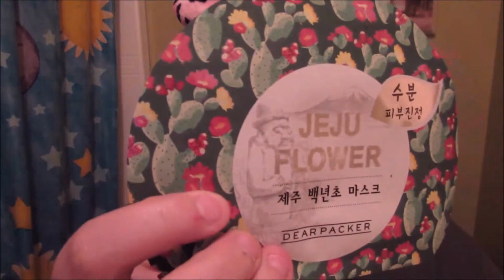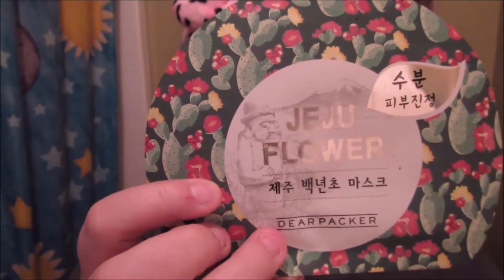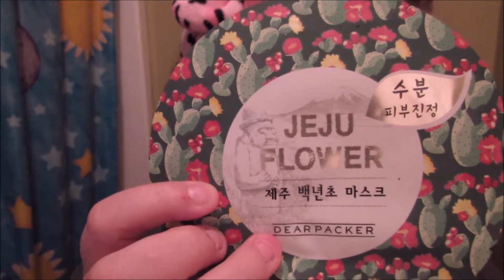Okay, had to pull out my trusty notes again. These are completely not in English, so that's why I need my notes. Hang on a second. Okay, so let's go through these a little at a time. This is what the packages look like. Okay, these are the Deer Packer Jeju flower. I think that's how you pronounce that.